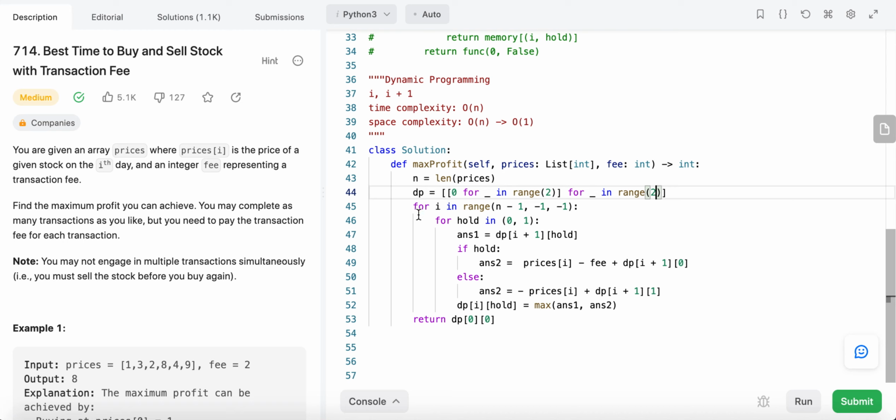For i, our i is still in the same range. So here we just need to do some modification. Every time we call the DP[i], we just mod 2 and get the remainder.